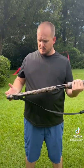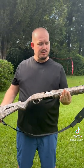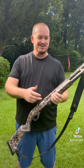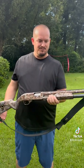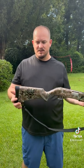But anyway, a little sponge, some paint, and a clear coat. You can do it yourself. Make sure you got plenty of tape, because you got to tape off all this unnecessary stuff you don't want paint to get on. But all in all, I think it did pretty good.